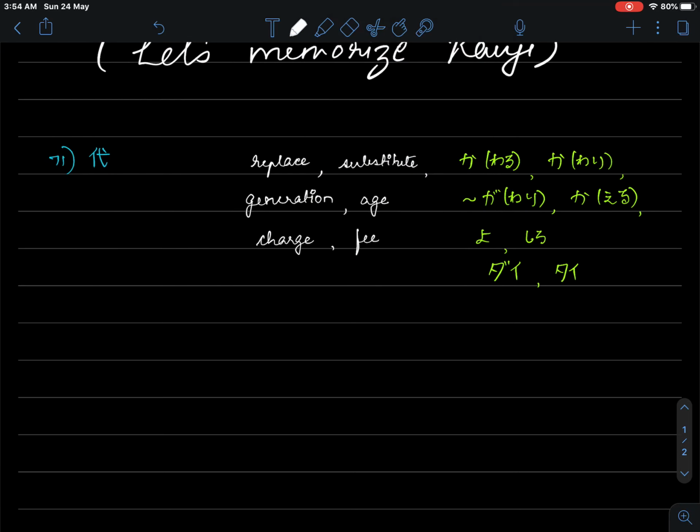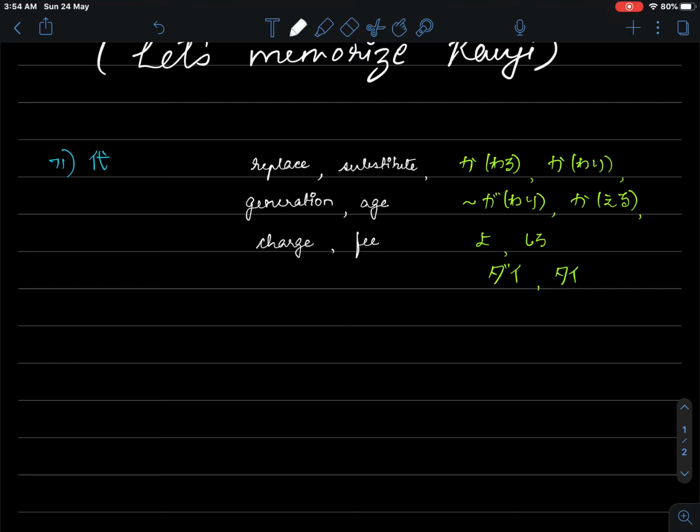We'll first start by seeing how we write the kunyomi reading. Okay, so that's kawaru. Because we've already written that in the kunyomi with the waru in parentheses, I am not going to write it here. I am just going to write the meaning. Substitute or take the place of. Let's have a look at the other kunyomi.